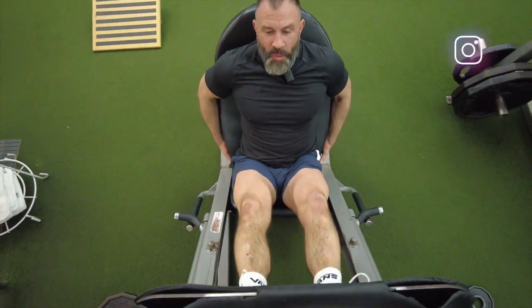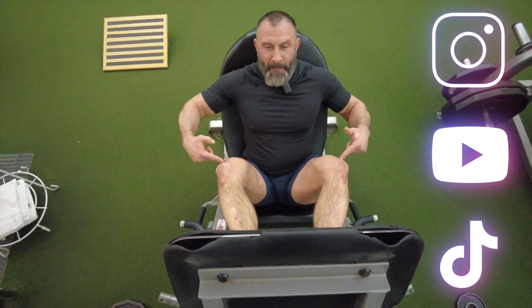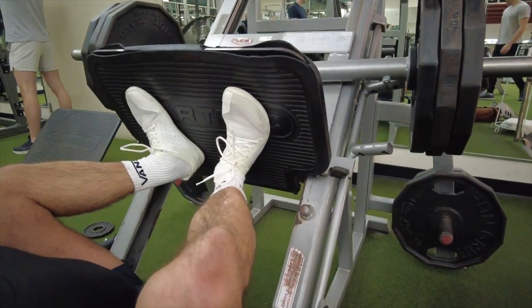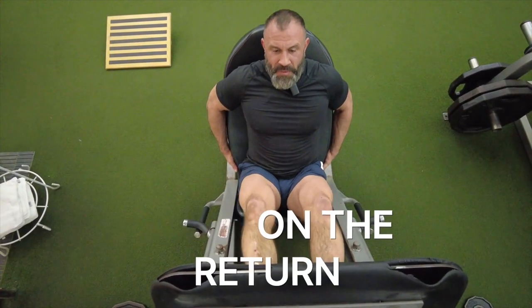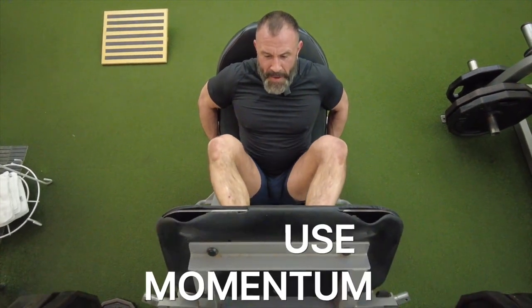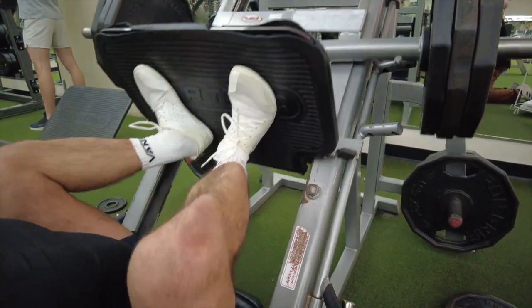Open your locks, hold the back of the seat. First thing you want to do is let your knees hinge open so I'm not bound up by my gut. Knees hinge open and I'm going to go all the way down to the stopper, let it rest and power up, okay? Slow on the return, slow in the eccentric. Milk it, make it count, don't use momentum. Slow, slow, slow. Rest it on the stopper, power up.